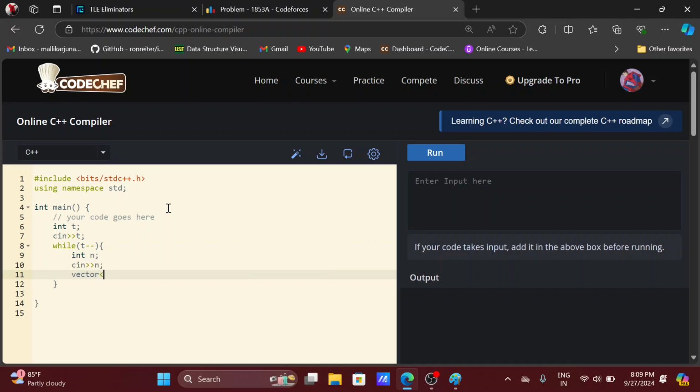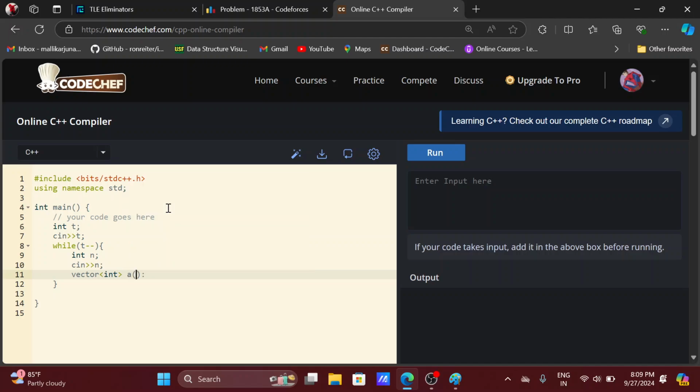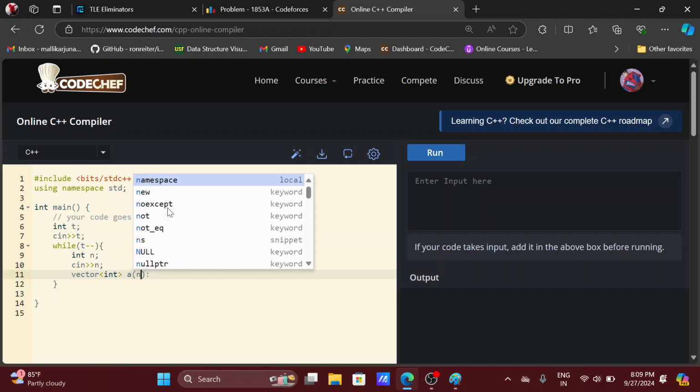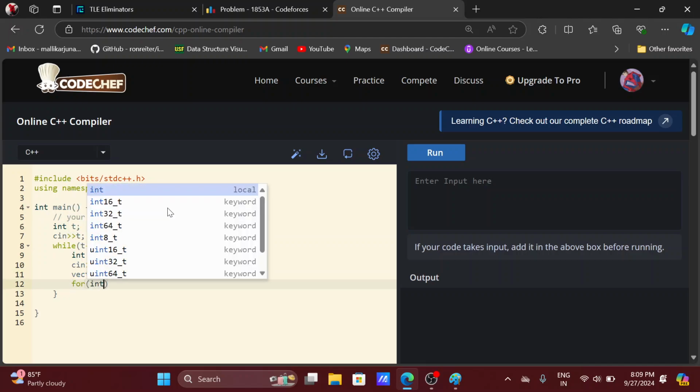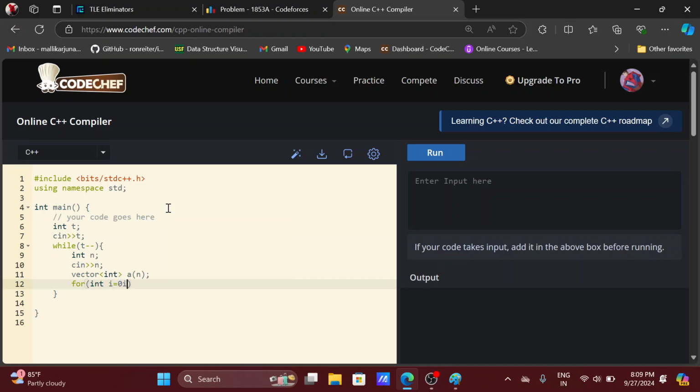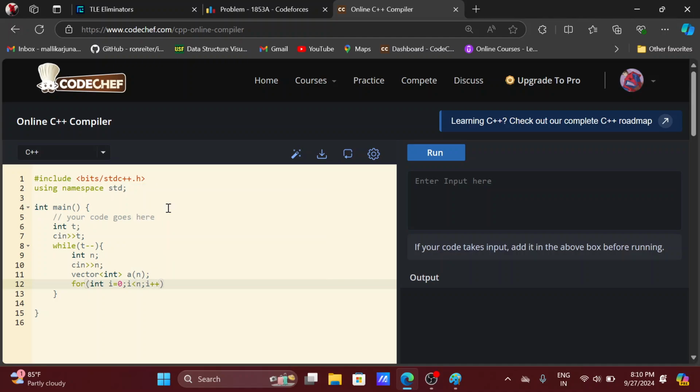Here I'm taking a vector of integer data type whose name is a and whose size is n, and we have to fill elements into this vector with I less than n, I plus plus. So for that we have to use cin at exactly that particular index.